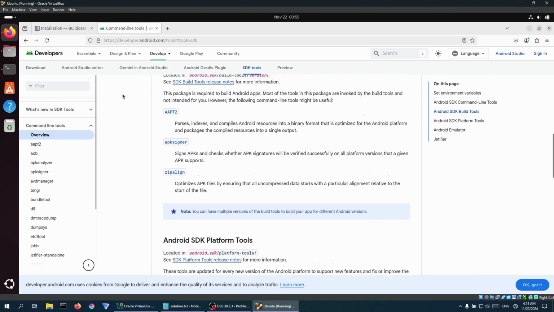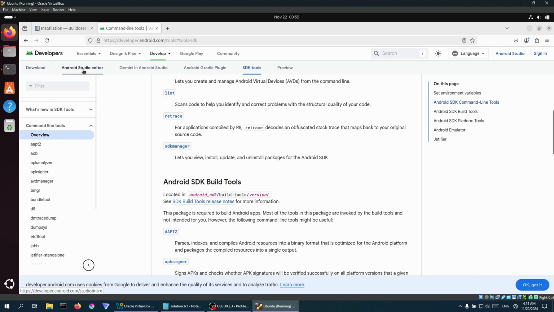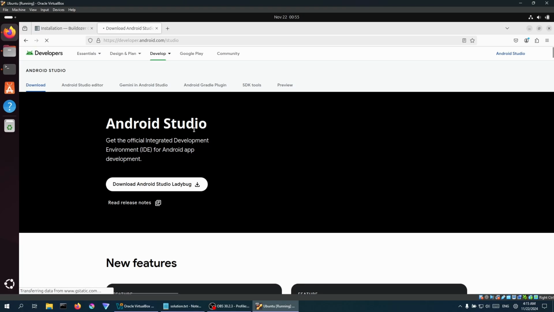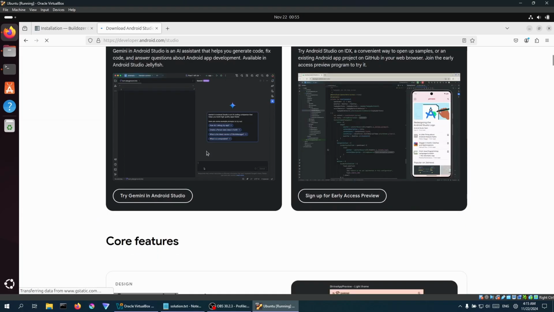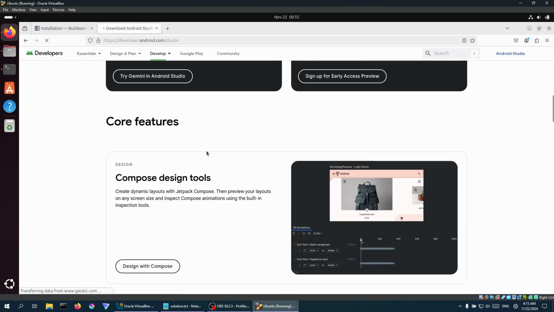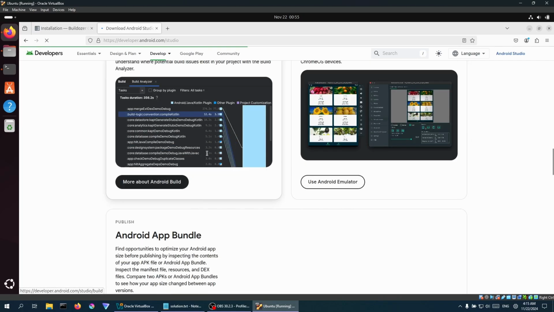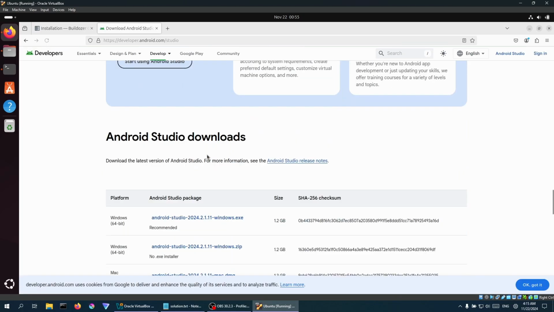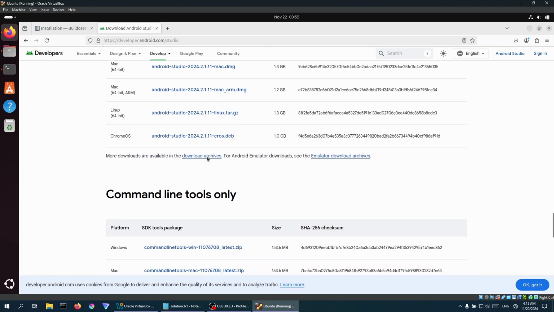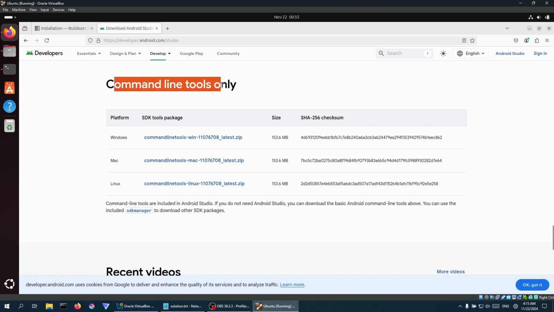Okay, so we go to the Android Studio page and we scroll to the bottom and we look for the command line tools only. This is just 100 megabytes.